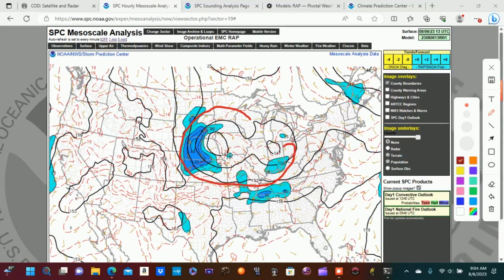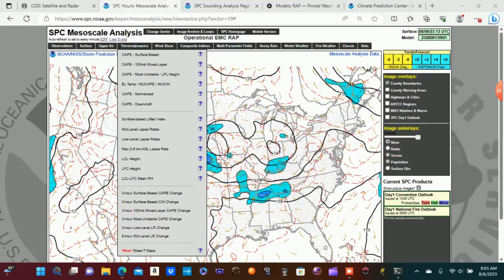We're going to look at 850 millibars now, and with that short wave getting more organized, we have broad cyclonic curvature across the central and midwestern United States. We also have some modest wind speeds at 850 millibars, about 20 to 30 knots or so. And that's going to maintain itself through most of the day.